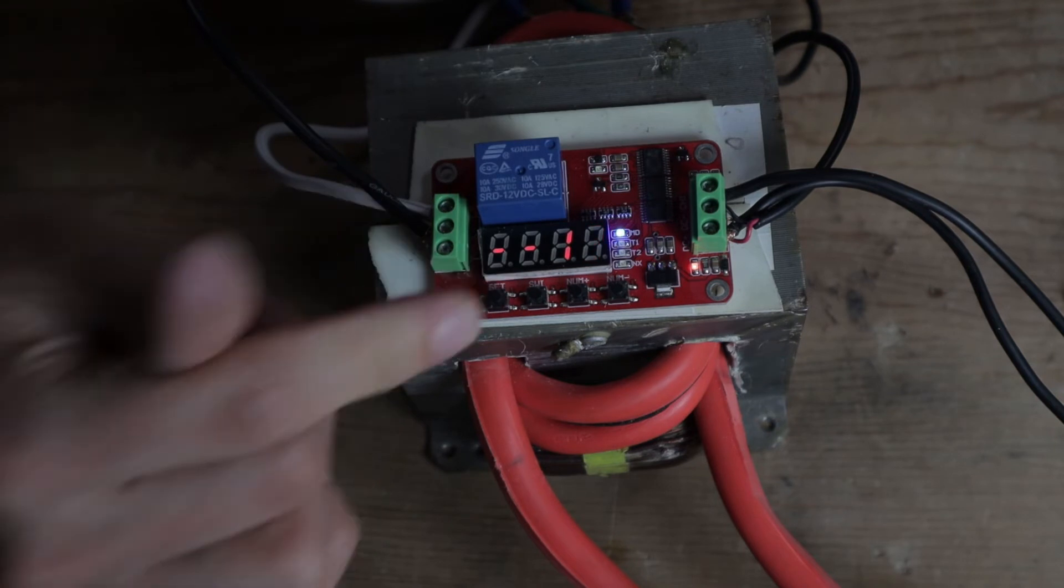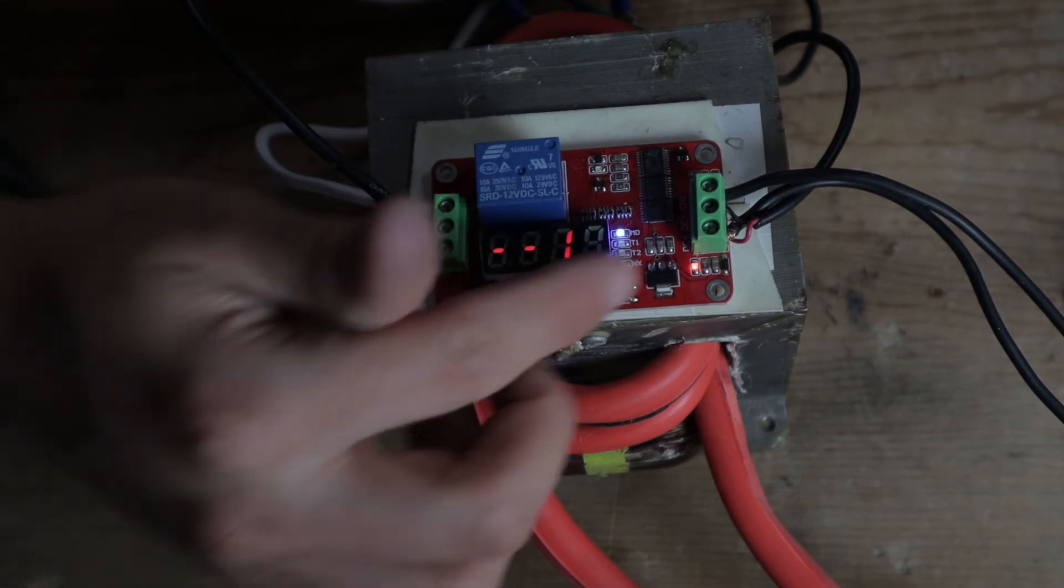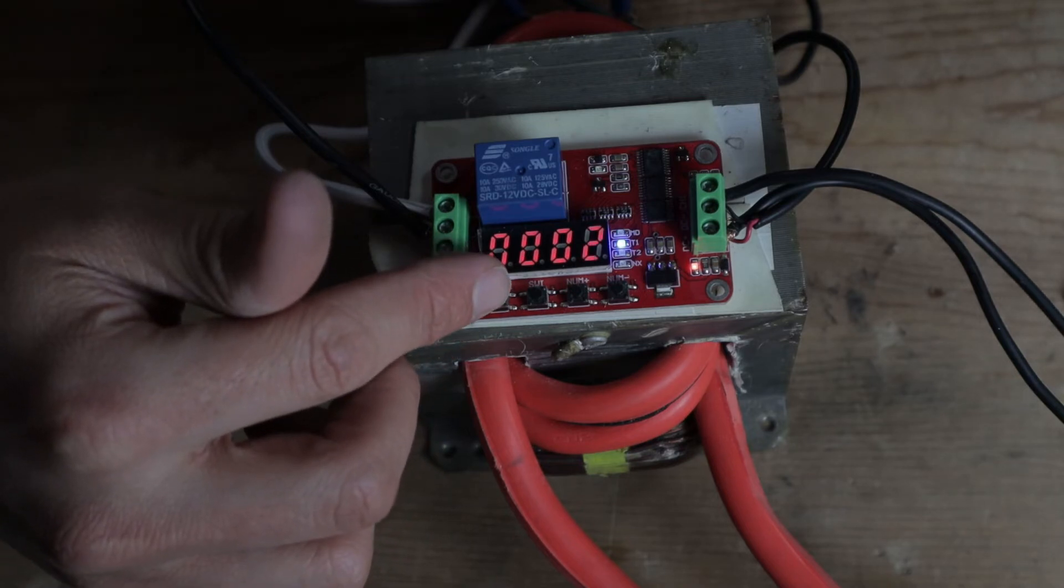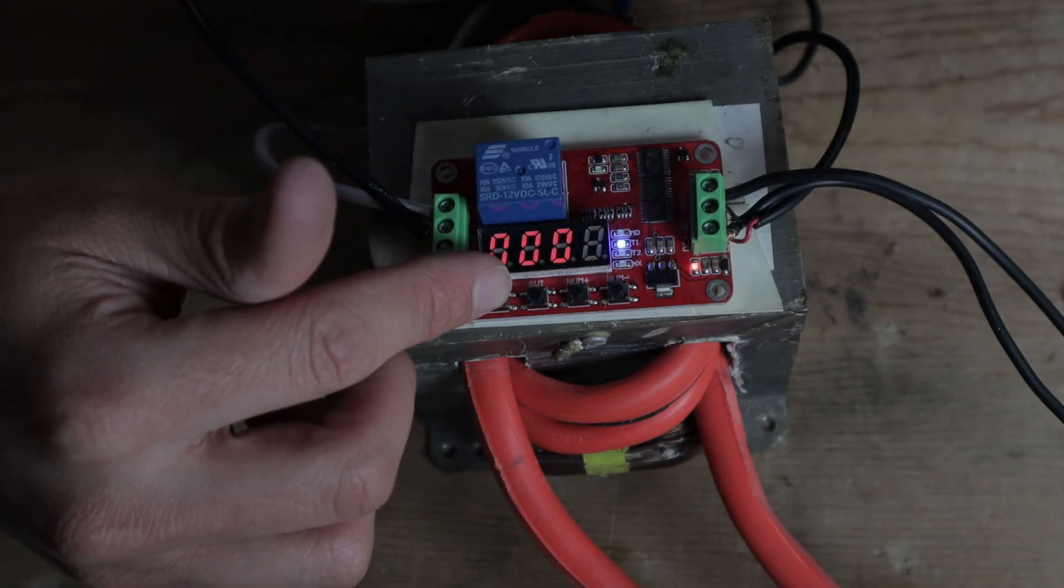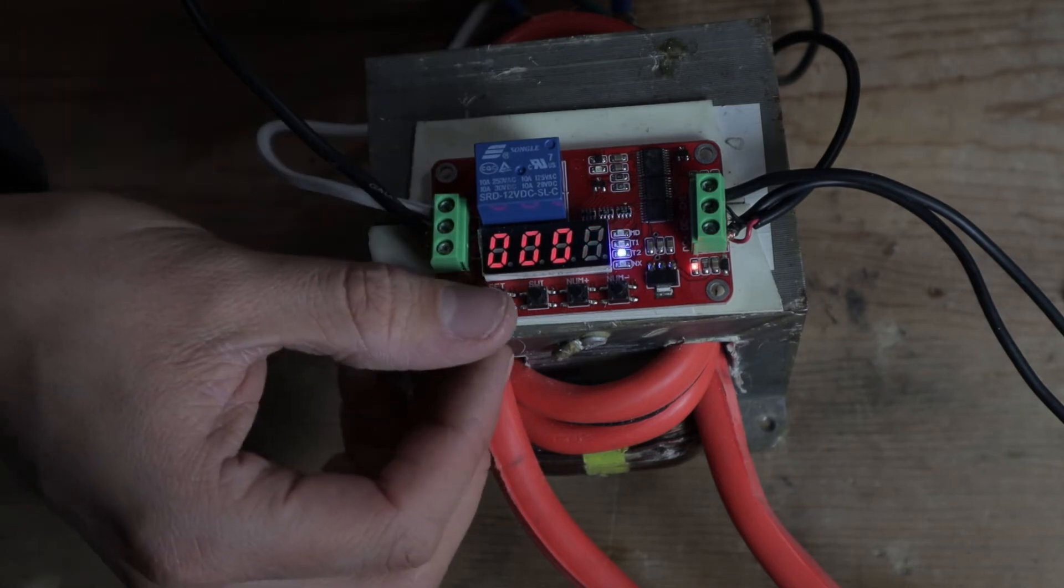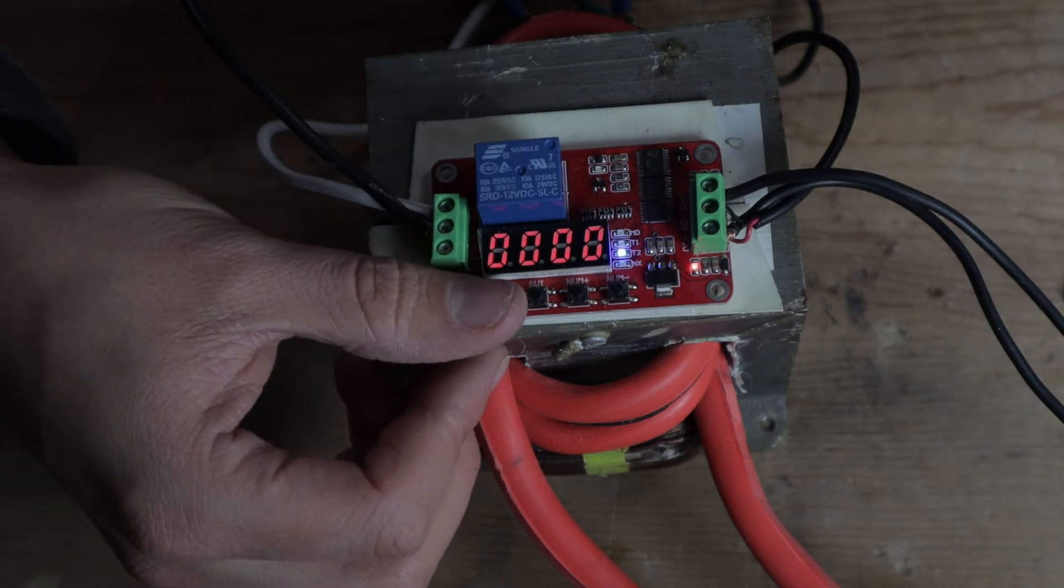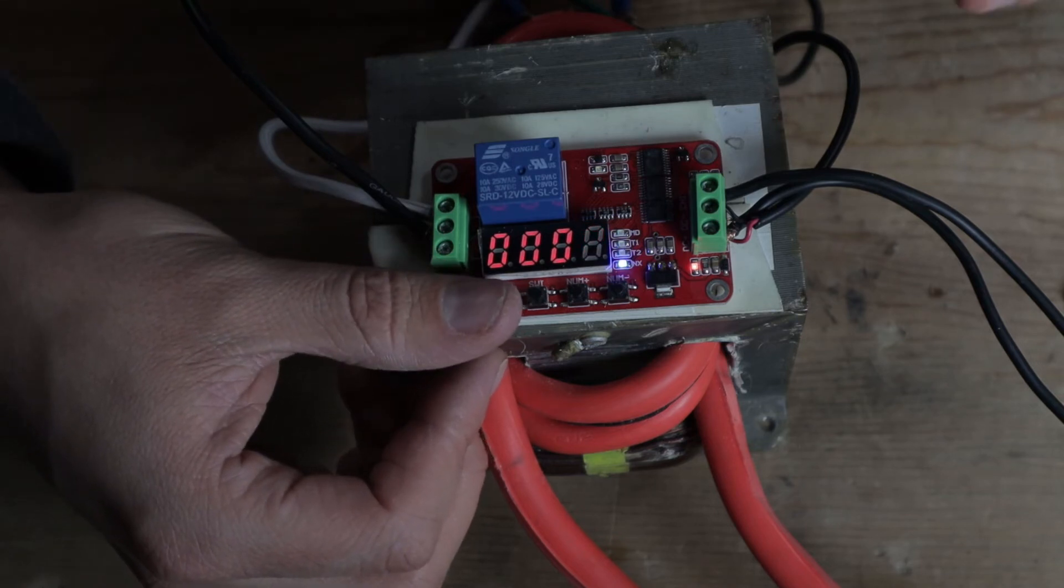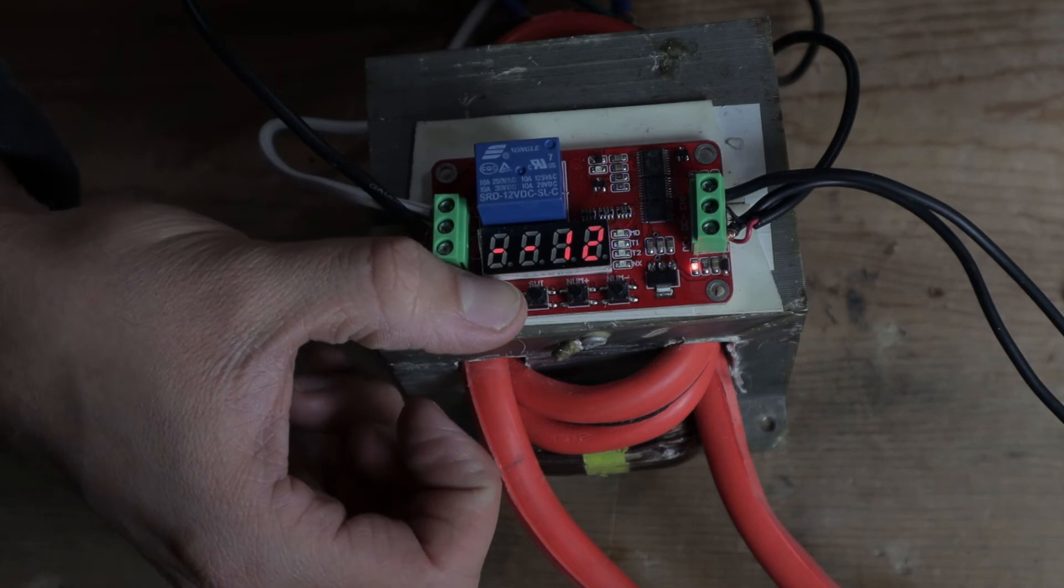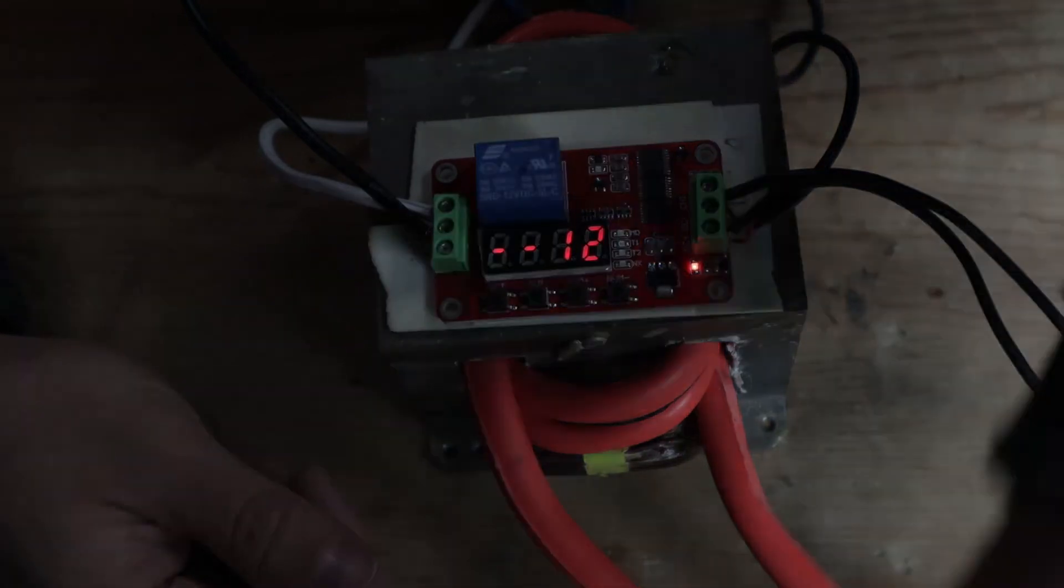To change the modes and the times, you'll have to go up and down here. I have it set to fire for 0.2 seconds. So every time I push the trigger, it will weld for 0.2 seconds. And then, this is for a secondary time. We don't have that. And then we're back at the beginning.